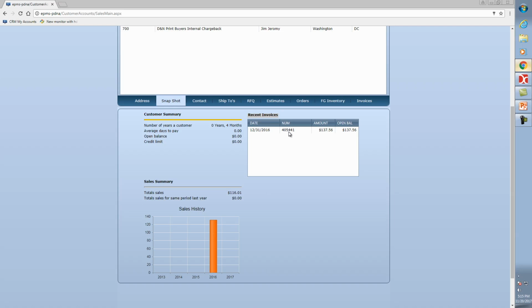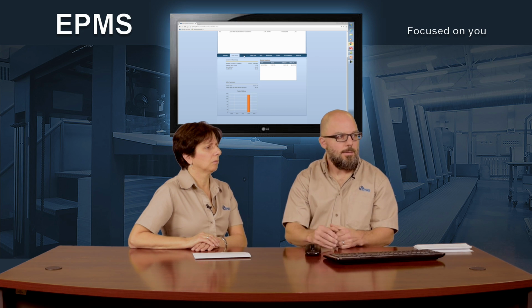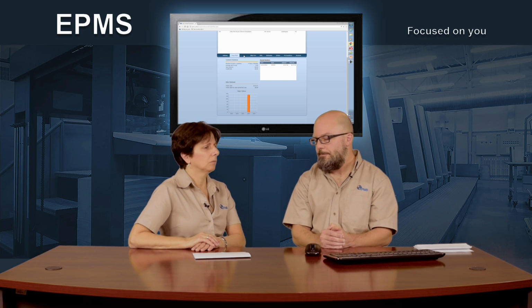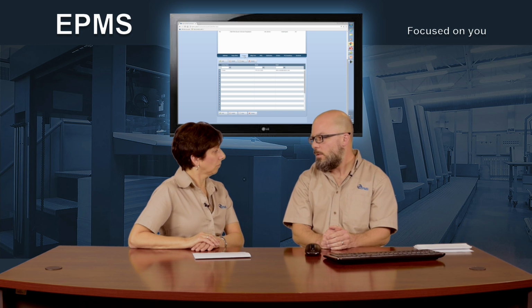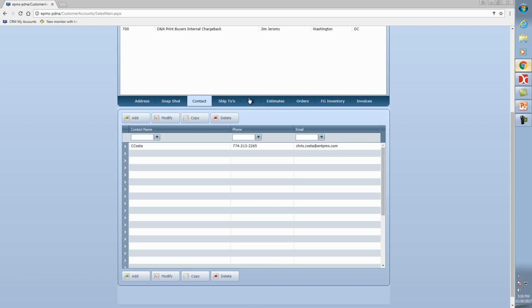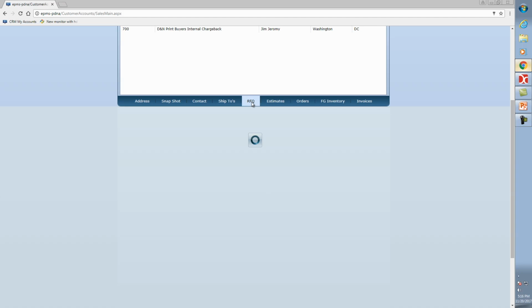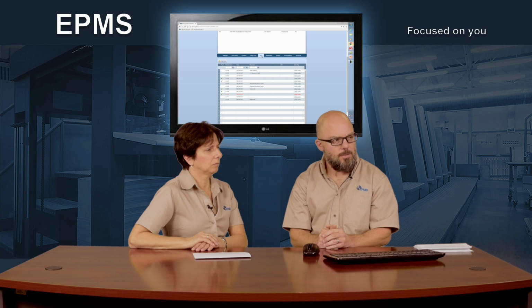And then moving forward, again, a lot of the same information we saw a few minutes back with the customer side, where you're able to look at contacts and ship-tos. If I click through here, they'll be able to maintain this information. Again, we're limited to one customer at this point, so these are the contacts for the customer that we're highlighted on. Same thing with the ship-tos. RFQs, again, if they own the web RFQ, they'll be able to add an RFQ in for this customer.